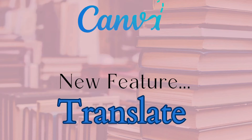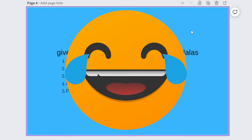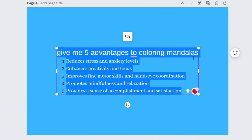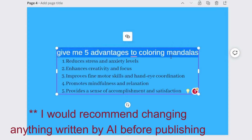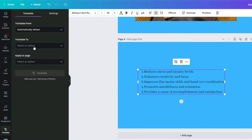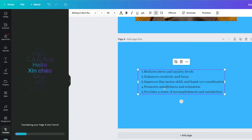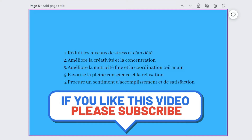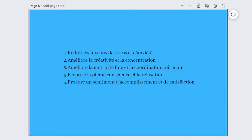Another brilliant thing they've added is translate. If you are currently just focusing your books towards English-speaking countries but you now want to translate them to French, Spanish, or whatever language you want, we can now do that inside Canva. Click on the element, find translate down here — automatically detect the language, translate this to, let's say French — select, apply to page, translate — and look at that, so fast, we now have this in French. This is really good for Amazon KDP because translating some of your books could save you a fortune on paying a translator.